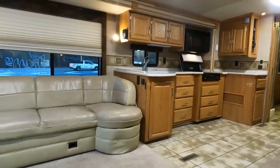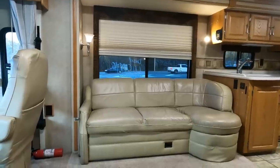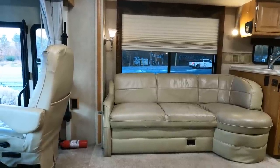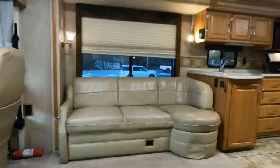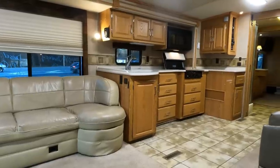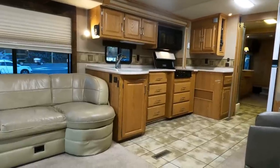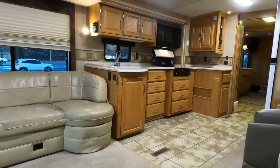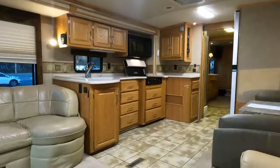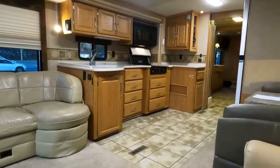Diesels are so funny, guys. Take two identical 2006 Winnebago Journeys — one with 102,000 miles and one with 12,000 miles. This thing will out-drive and out-ride a 12,000-mile one in the exact same year, make, and model motorhome — two or three to one. You take care of this motorhome, keep it maintained, keep it repaired when things break — you've got hundreds of thousands of miles of use left. You'll never wear it out. That's why people buy diesel over gas — longevity, more heavy-duty, and 10,000-pound tow capacity.